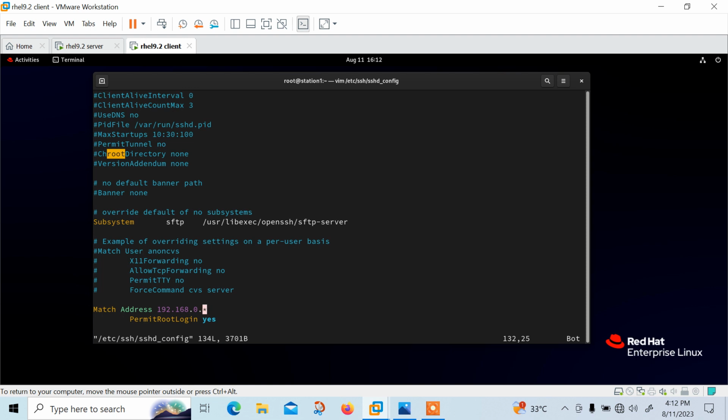Next, move to the next point, which is limiting the number of SSH logins. As you probably know, we can SSH into a remote Linux system as the same user multiple times. There is no limit. You could simply open multiple terminal windows or multiple tabs and initiate multiple SSH sessions from each tab by the same user account. What if you want to change this behavior? For example, you might want to allow only one active session for a particular user. That's what we are going to see now.